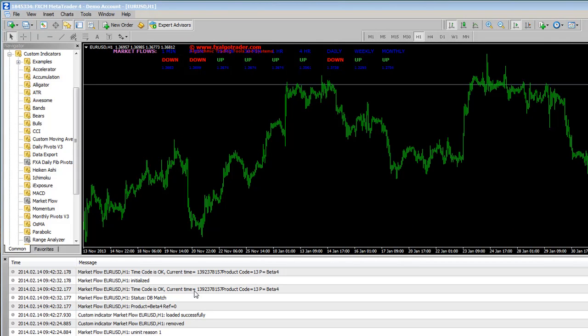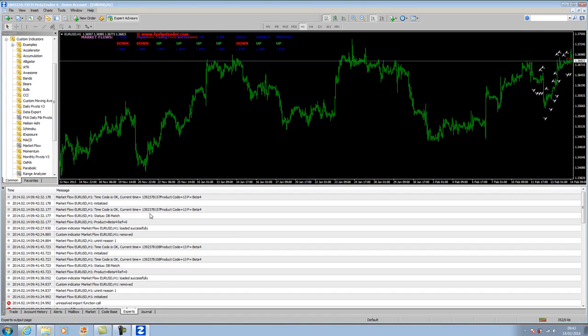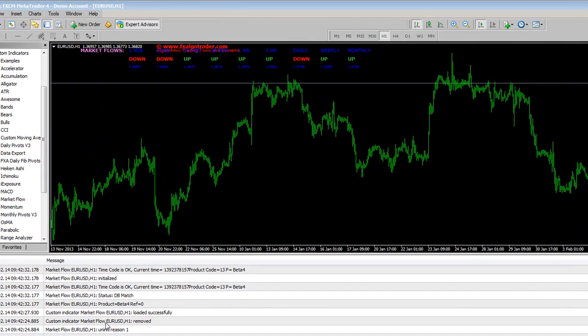The time code is okay, the current time is 139 blah blah blah, a number. That's basically the number of seconds which have expired since 1970, which is the Unix epoch, 1st of Jan 1970. The product code is 13, and again it's just reconfirming that's beta 4.